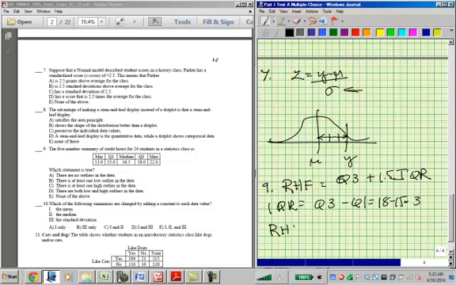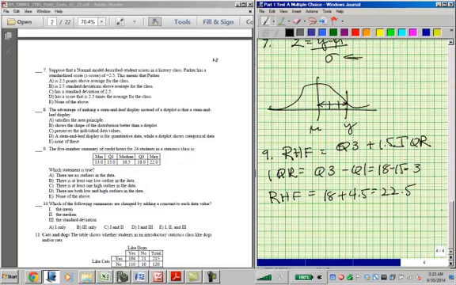So the right-hand fence equals 18 plus 4.5, which is 22.5. So the right-hand fence goes beyond the max of 22, so there are no right-hand outliers. And the left-hand fence equals Q1 minus 1.5 times the IQR, which is going to equal 15 minus 4.5, which is 10.5, which is less than the minimum. So there are no outliers. The minimum is greater than the left-hand fence, and the maximum is less than the right-hand fence. There are no outliers. So the right answer is A.